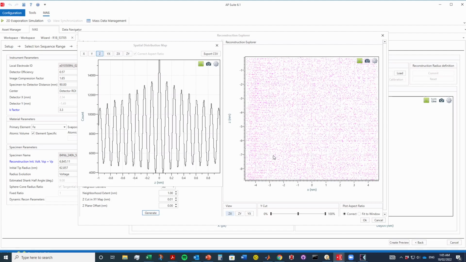Of course, we'd like to get some papers out soon about new capabilities on the new atom probe.